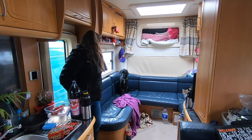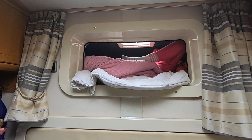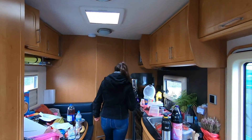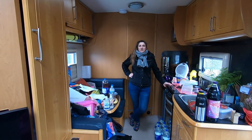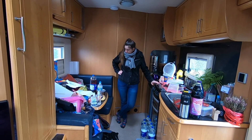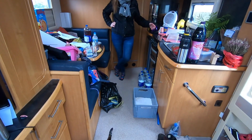We have a little bit of extra room in here for Cooper and Topsy. The kids are up there — I think they're on devices. We've got a fan heater going at the moment. It is a mess, we know it's a mess — we're moving house, or van, however you want to put it. Once we're all settled and finished in here, we're going to do a van tour of this one as well.